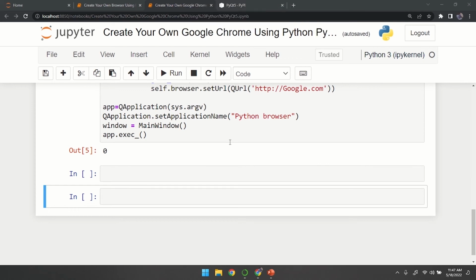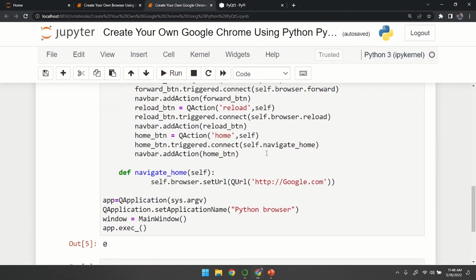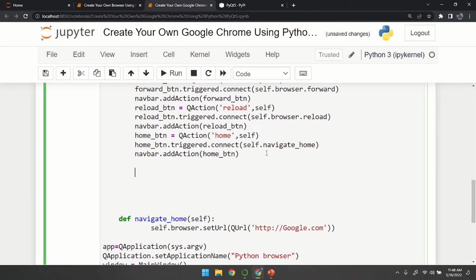Now over here I'm going to add a few spaces so that it looks good. We will be creating an instance attribute, self.url_bar, and we'll say that this is a QLineEdit. This has to be capital. Edit, which means that you will be editing the text in a single line.